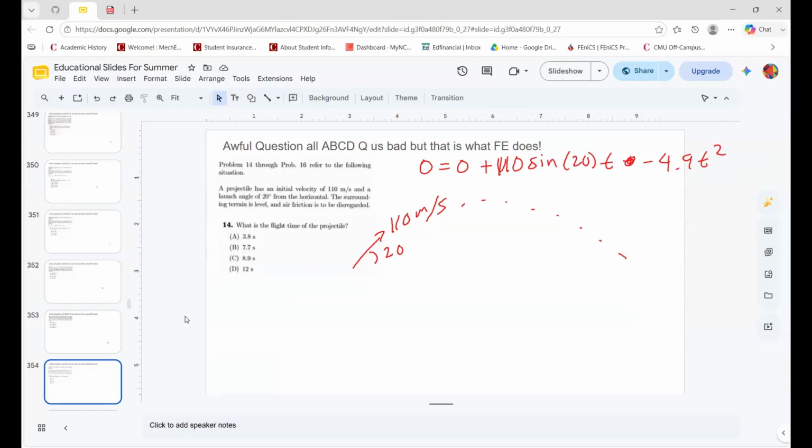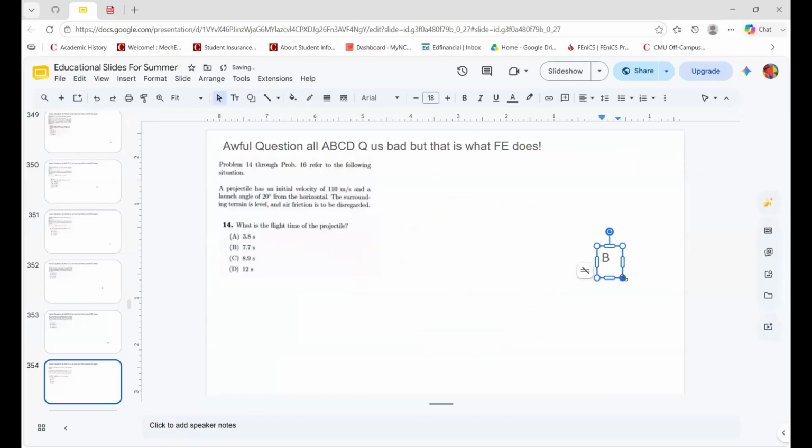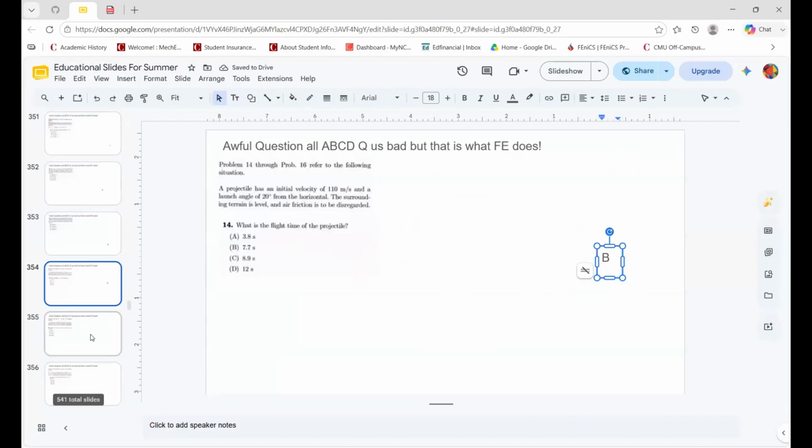And from the last time I saw this, it fumbled my polysolve. I still don't really want to solve it by hand, so let's try polysolve again, even though it fumbled me last time. Maybe this time it won't. Anyways, it is 110, clear, sine 20, parentheses, clear, 0, solve. I get 0 and 7.67, which is B. I'm going to trust that's correct because that sounds accurate. Most of the time it's correct. I think it's the weird ones that are off.